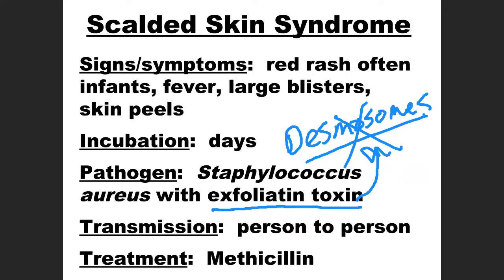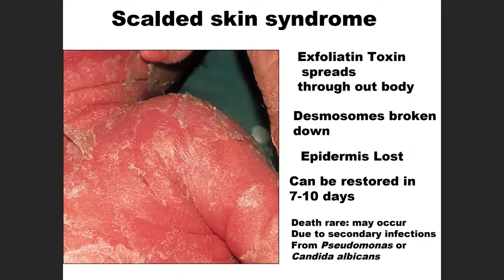Okay, it's very contagious. It's spread through person to person, and it's usually treated with methicillin if they're not resistant against it. And here is a picture of an infant that has scalded skin syndrome. In fact, while anybody can have scalded skin syndrome, we see more cases of scalded skin syndrome in infants or the very young. And the thing about this also is that this right here, this lesion in the skin, you can consider this to be an open wound in the skin.